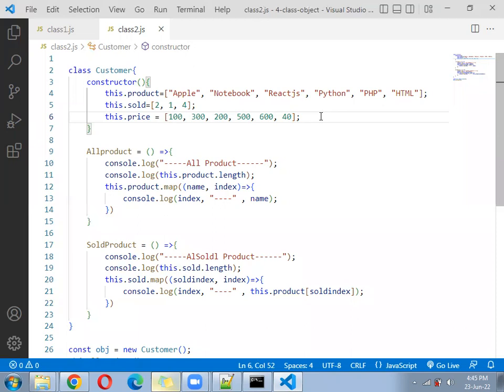Product name is in another array and the price is available in a different array. Now how to read that? Try once.